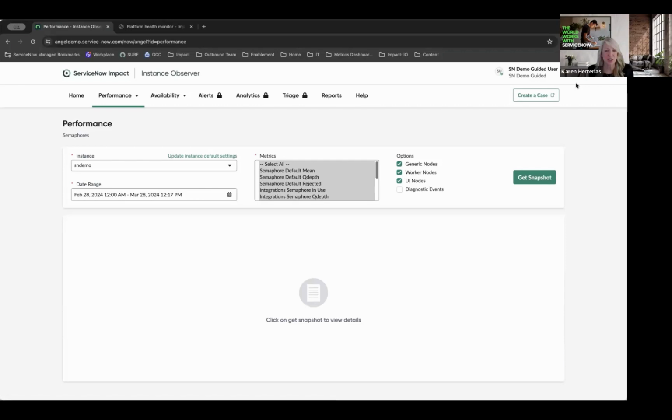Yeah, and then Josh just asked, does the average user have access to the help page associated with Instance Observer? I'm assuming yes, if they have access. Yeah, if you have access to Instance Observer, I'm also working on a community post that's going to surface the same metrics there as well. So to answer the question directly, if you have access to Instance Observer, you have access to the help page.